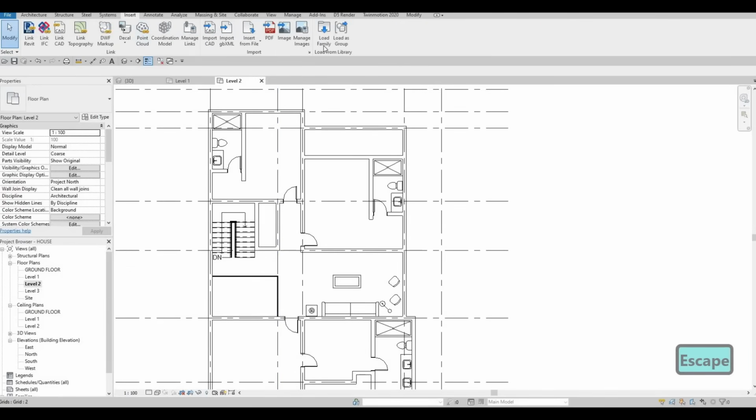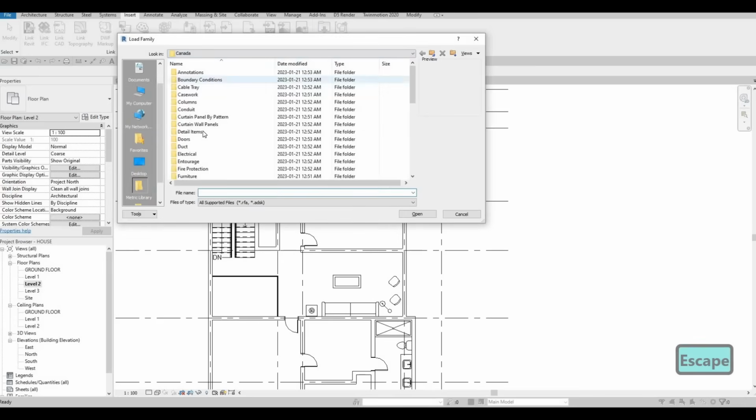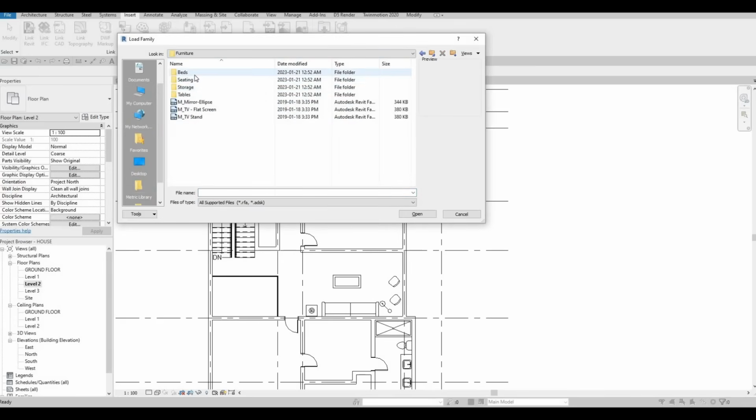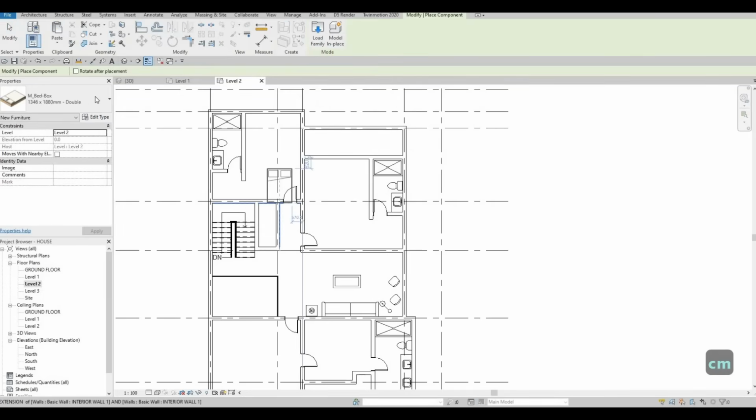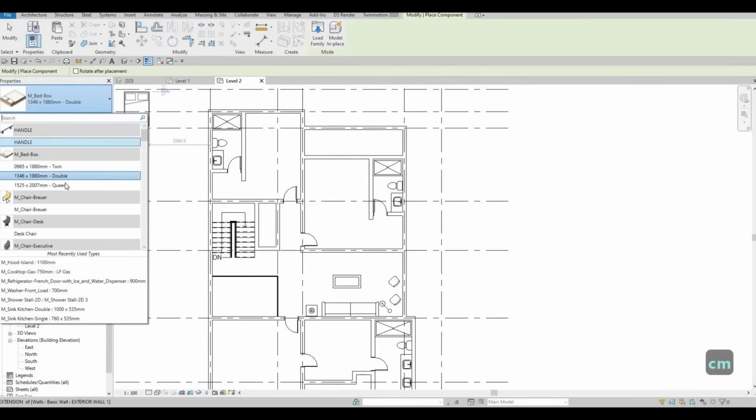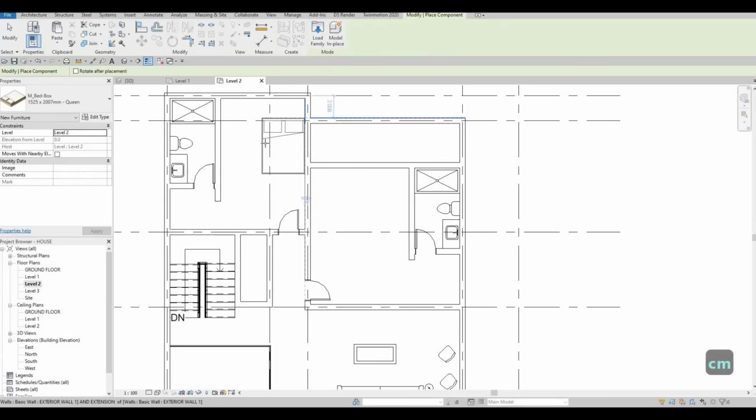I want to add some furniture, so the bed. So furniture, bed, I'm gonna use this one. I'm gonna use the queen instead, and then move it like that.